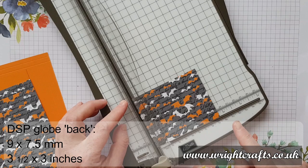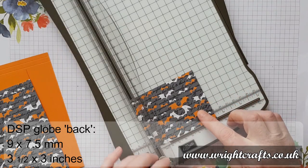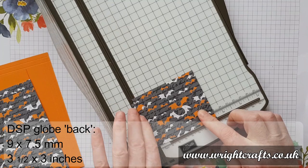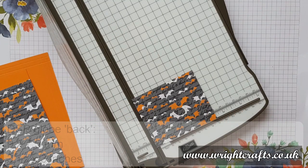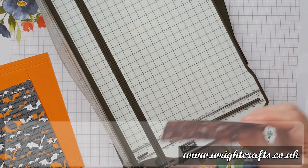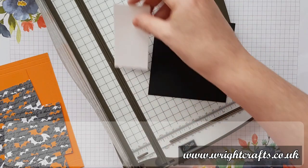The piece of DSP for the back of the globe I'd actually cut 1/2 centimetre too long. I therefore cut it down by 1/2 centimetre. I'm not sure I needed to do this, but it was the measurement I had written up. I also used a few pieces of scrap card or the leftover card from the layers.